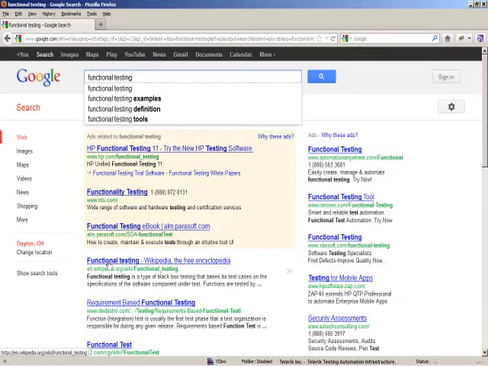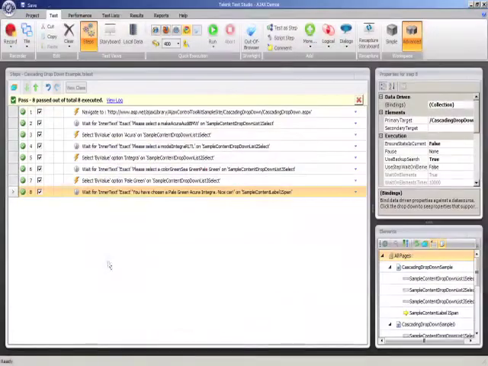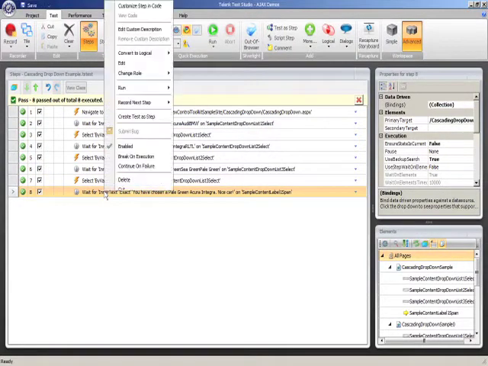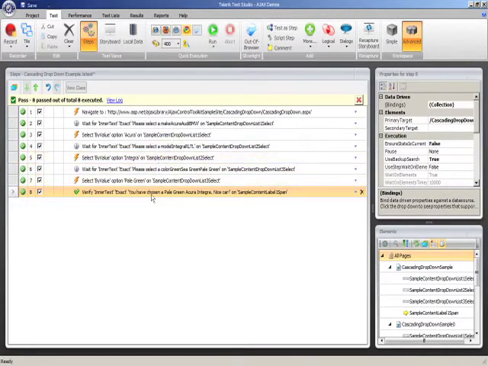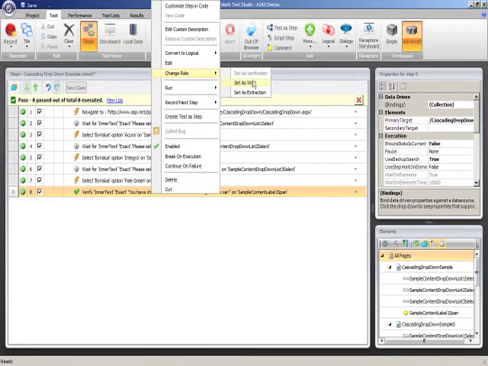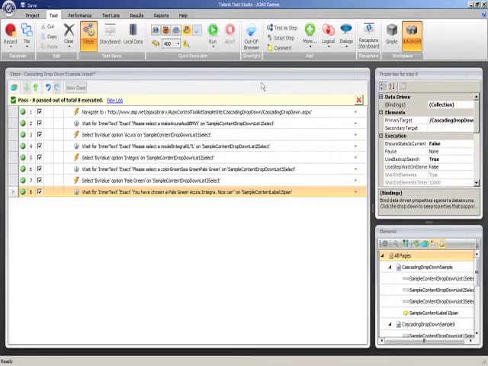All right. So there was a question about how we changed steps to wait. I'm sorry, I do this on a very regular basis, and I probably blew through that too quickly. I can right-click on any verification, or actually any step, and I can change its role. So change role, I can set as verification, I can set as extraction. If it's a verification step, then I can change that to await.